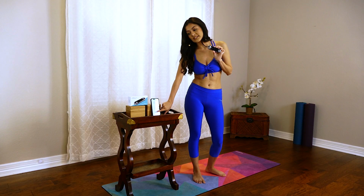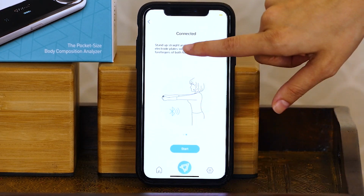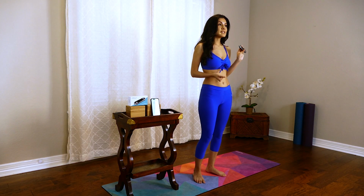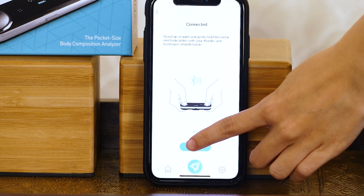Now that the app has found the Fitrus, you're gonna go ahead and press start as you read out the instructions and make sure that you follow them. This one says stand up, so I'm gonna go ahead and start from standing, and I'm gonna hold out my arms just like it instructs me to do. So I'm gonna go ahead and press start.